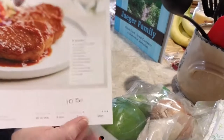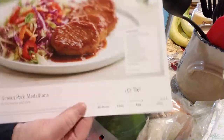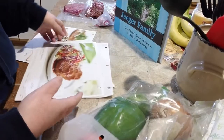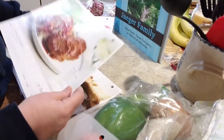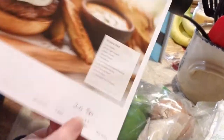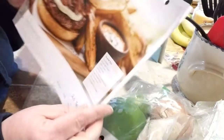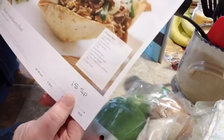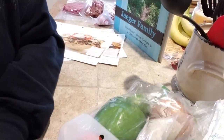Once you get it all added into the recipe builder and put in two servings, it comes out to 10 smart points per serving — and that looks delicious! That's how I figure out the points, entering each ingredient individually. The fig and goat cheese flatbread was 16 points, the fondue burger was the most at 20 — though I'll probably cut it in half — and the burrito bowl was 15, which isn't bad for how big it is.